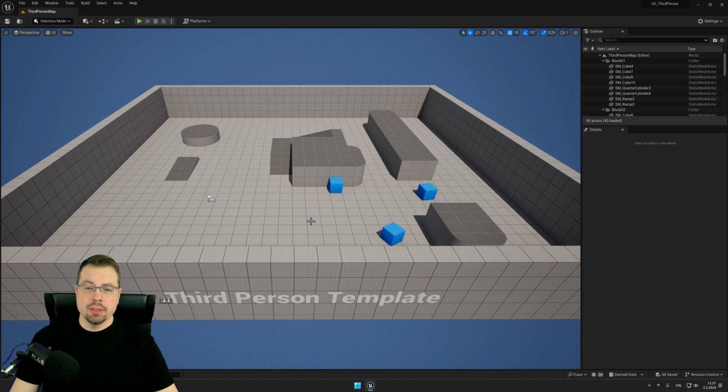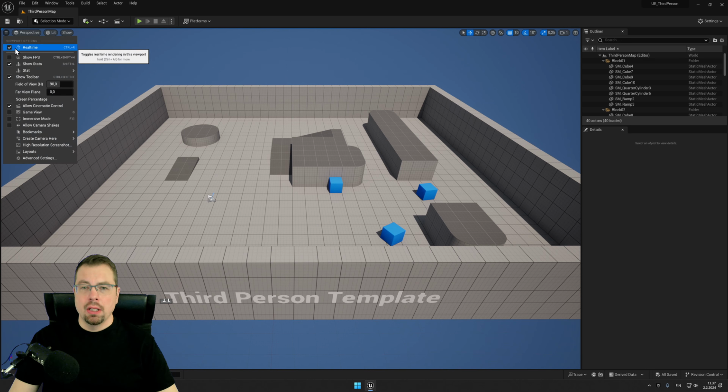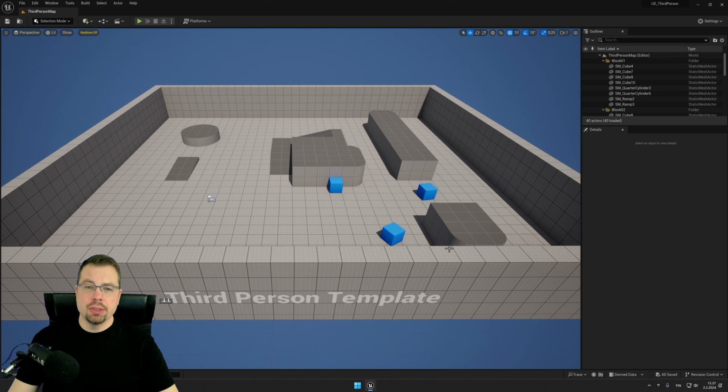Depending on your system specs, you might notice that your computer is starting to heat up. This is because the editor is running like a normal game. It is using high graphics settings and running the viewport at maximum frame rate. So the first thing you should do is click on this round button on the left upper corner. Now click the real-time option off. This will freeze the game viewport and won't stress your system.